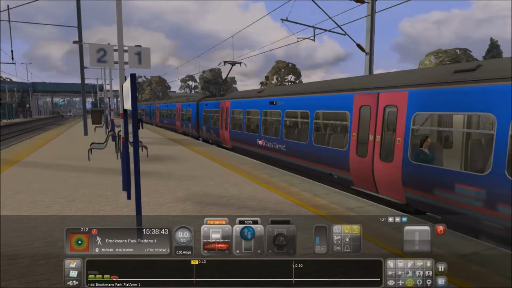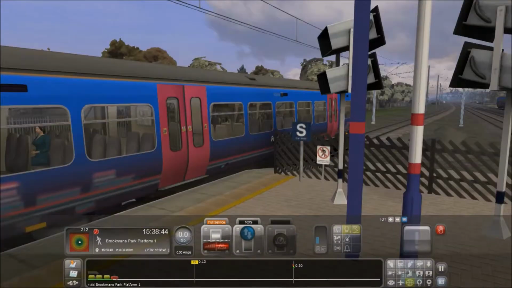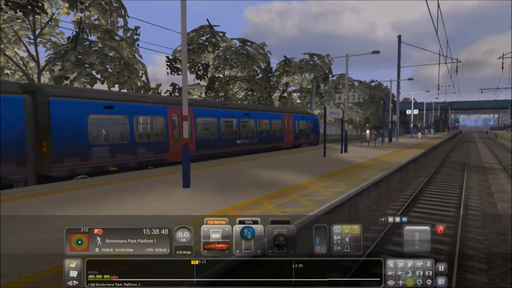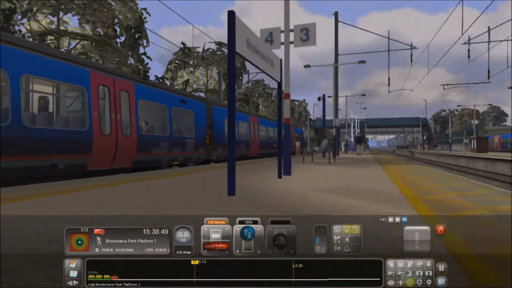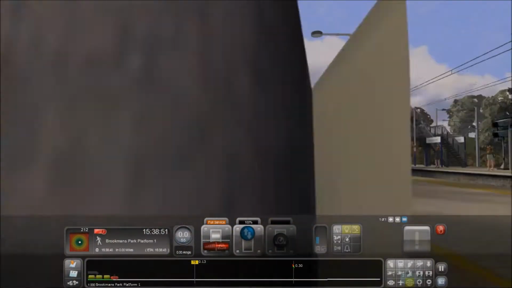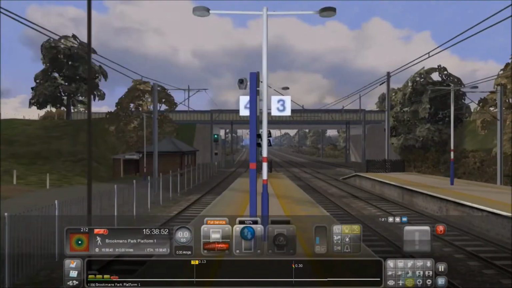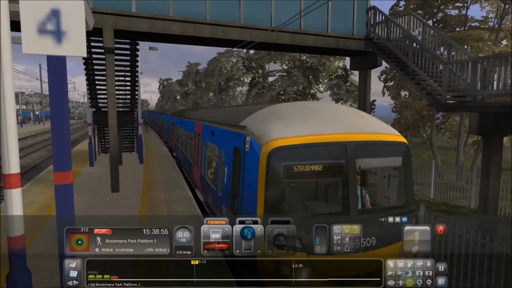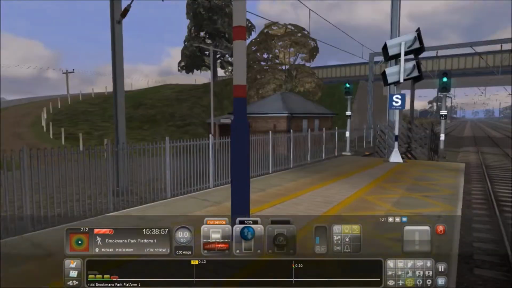So, open up the doors. Should be fine. A little bit over, but not much. Oh, hello. Is that our opposite number, as they say? Oh, not opposite numbers, not buses, but opposite service. Yeah, probably is. No, it's going to Stevenage, actually, so I don't know if it is. There you go. I don't know.